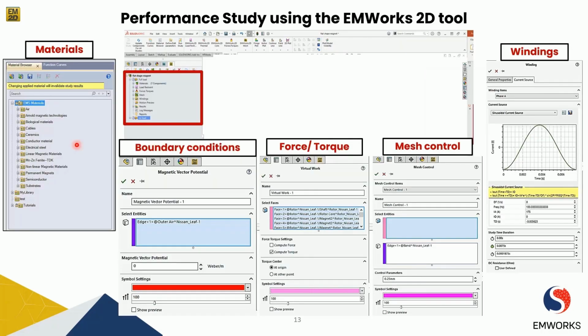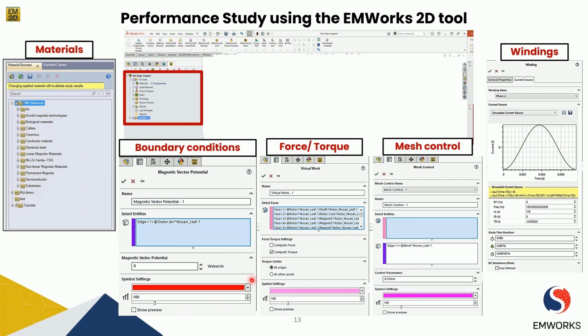And here we have a picture showing the general steps of ENWorks 2D when we want to conduct a performance study. We can use the material library. It covers a wide range of suppliers and data for materials, which is very important in case we want to conduct a finite element analysis.